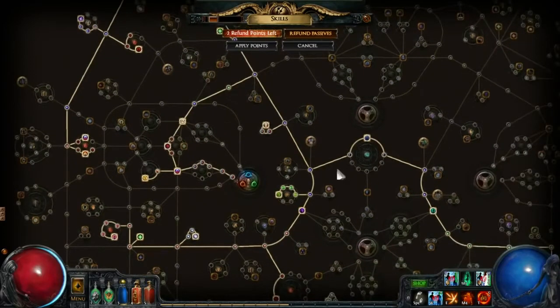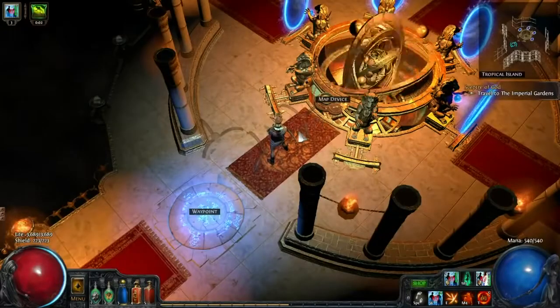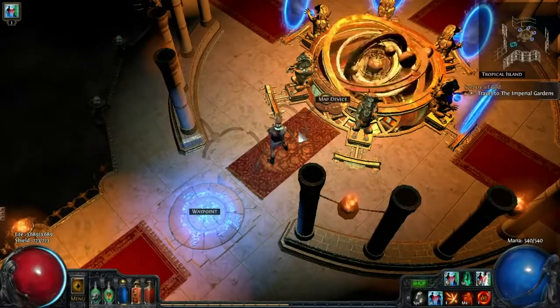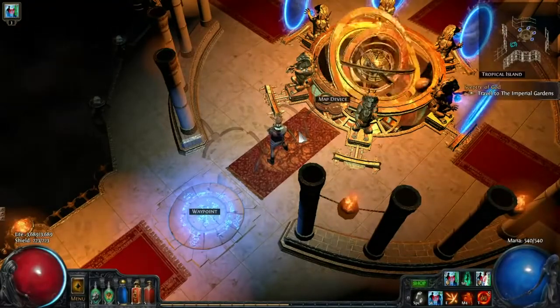Alright guys, so we're just going to run a quick level 66 map just to show the build off real quick and show you how it functions actually playing it in the game.